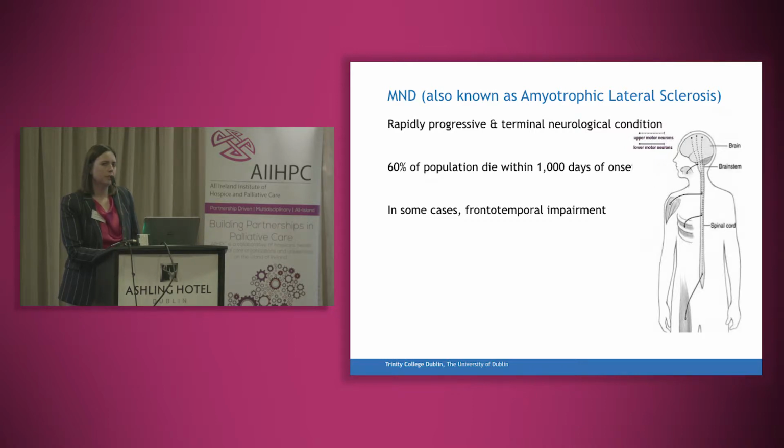What's complex here is that people with motor neuron disease can develop cognitive impairment much more than we think, which also has an impact in terms of preferences and use of technology as people progress with their condition. But MND is not alone in that; many other terminal conditions also involve cognitive impairment. But what is important about MND and why it's a good condition to use as a template for palliative care is that the care is interdisciplinary. Obviously palliative care is fundamentally interdisciplinary. It has to be symptomatic. MND care is symptomatic, is palliative, and a large part of that care is provided during the end-of-life care stage. So it fits well from that point of view.